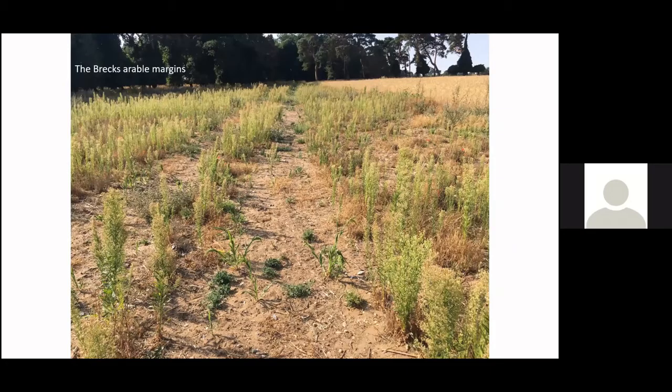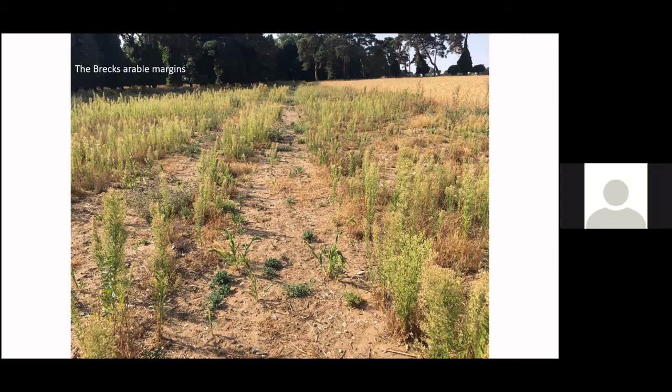And then finally, the Breck's arable margins. I've just got a couple of the margins to show you, but we surveyed and are still surveying quite a number, and a lot of them look like this. They're cropped with a variety of crops. In this case, I think it's barley that was being grown there, but some are cropped with a range of other things, and some have pigs on them or whatever else. Generally the idea is that the margins are ploughed annually, or in some cases every other year, and they're just left to get on with it.